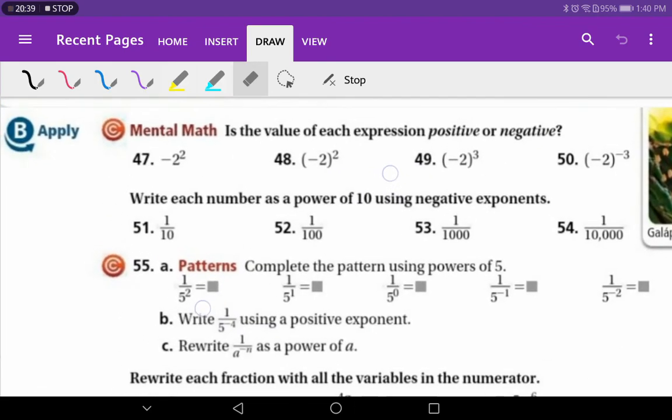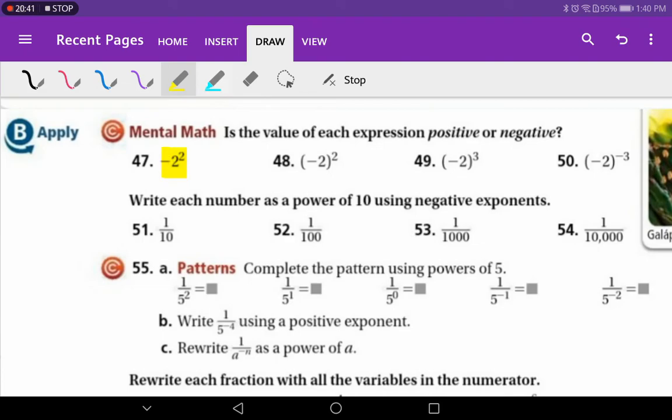Okay, here he asks you to do it mentally. This give what? Clearly 4, because 2 multiply negative 2 multiply negative 2 give me 4. Here also 4. Here it is negative 8. How you know, teacher, it is negative? The power is odd, so the answer must be negative if the base is negative. But if the power is even like this one and the base is negative, the answer must be positive. Okay? Okay.